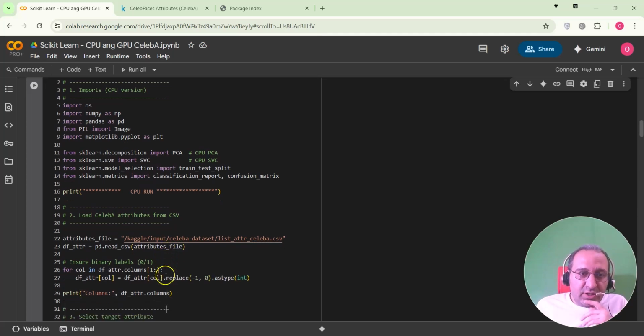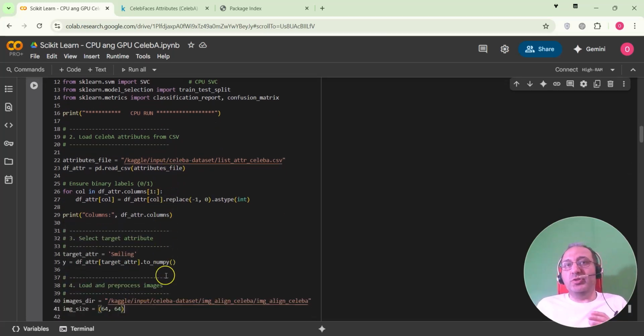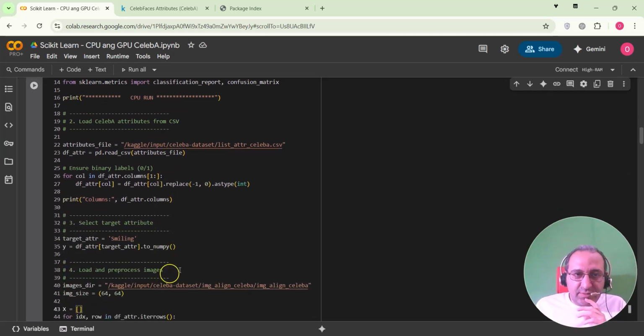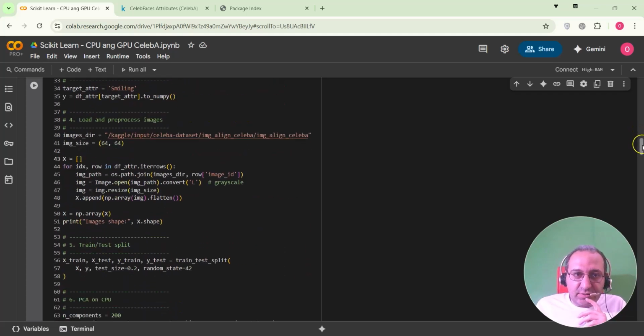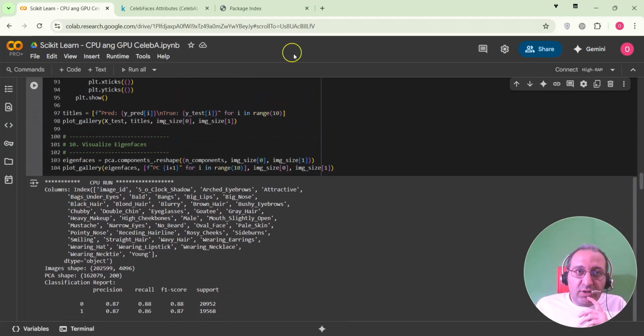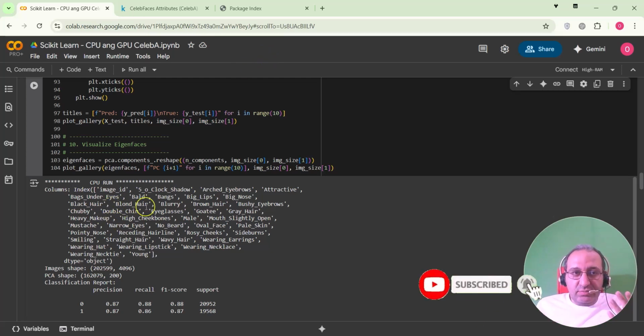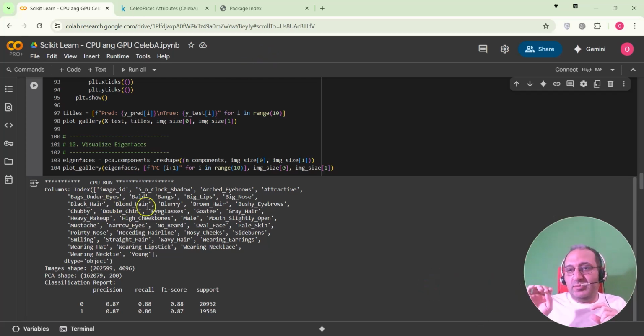I get the attributes, and as you know, the CelebA dataset has more than 200,000 images with many targets. As you can see here, we can define many projects, for example, it shows if a celebrity is male or female, or has eyeglasses or not.